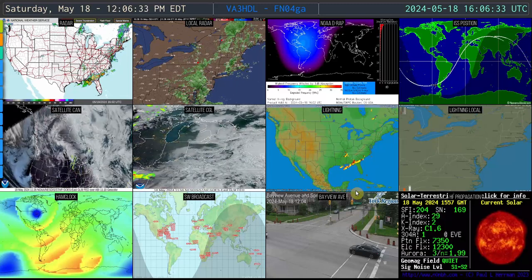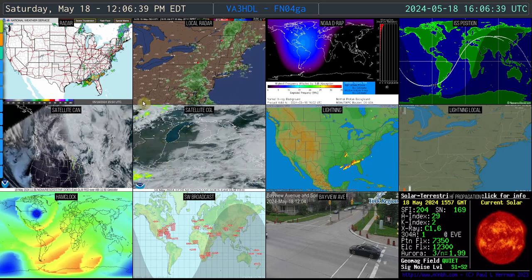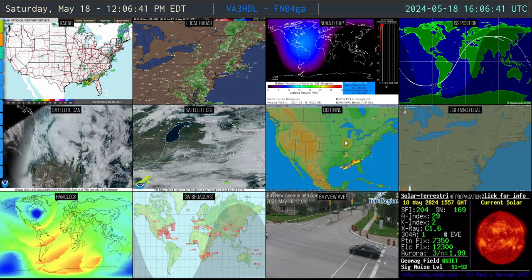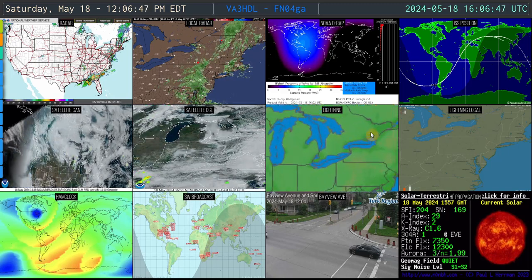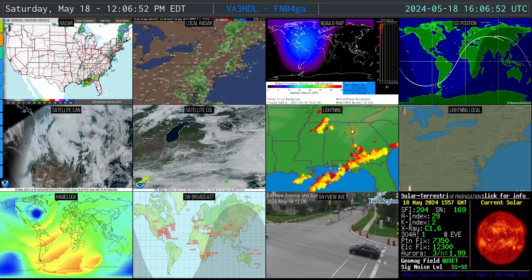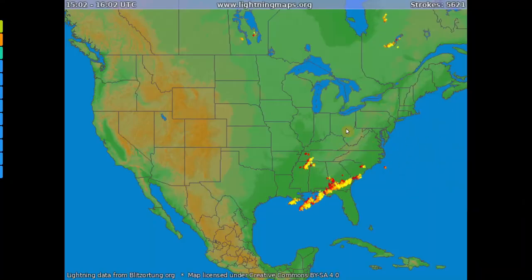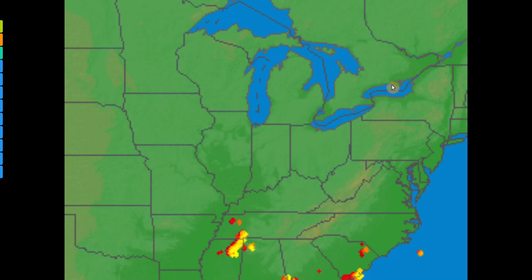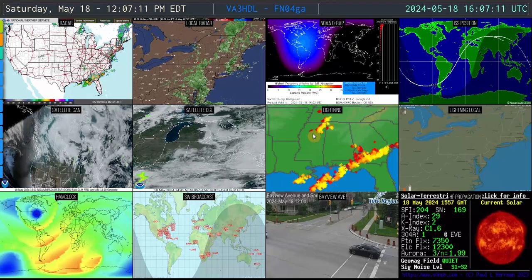And there are a couple of big changes in this one. So number one, any of these images, you can zoom in with the scroll of your mouse, like I'm doing here. And not only can you zoom in, you can also drag the image just to move the image to the area that you are interested in. If you double click on the image, it will bring the image in full screen. And here you also have the zoom capability and the dragging of the image option. And to go back to the previous full view of all the dashboard, you just double click the image and you go back.